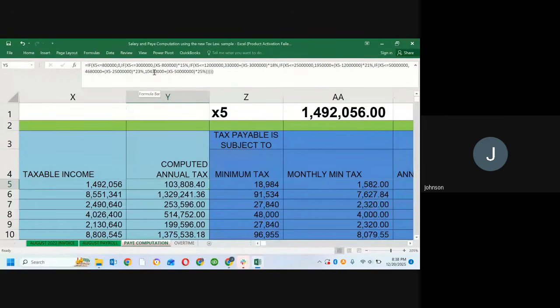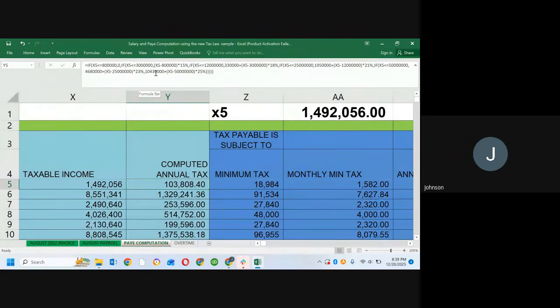Somebody should ask me, I was expecting people to ask, why are we comparing it to 3 million? Why are we not comparing it to 2.2 or something like that? But nobody's asking. That's up to that level. That is 800,000 plus. We are comparing it to the total sum up to that level, that is the 800,000 plus 2.2. Yes, that's correct, sir.